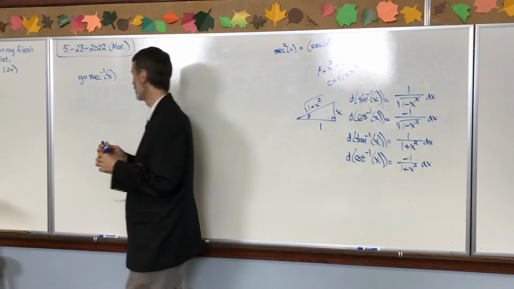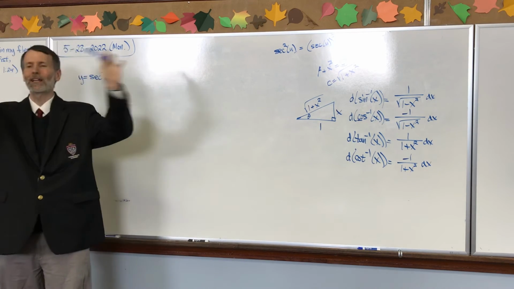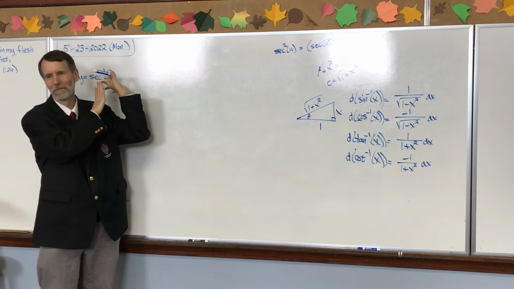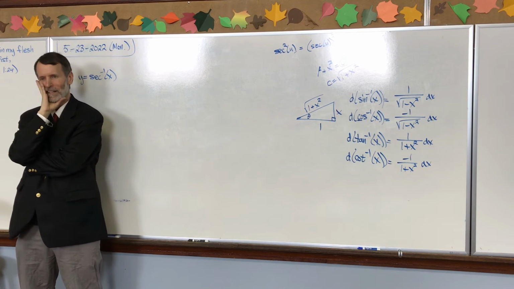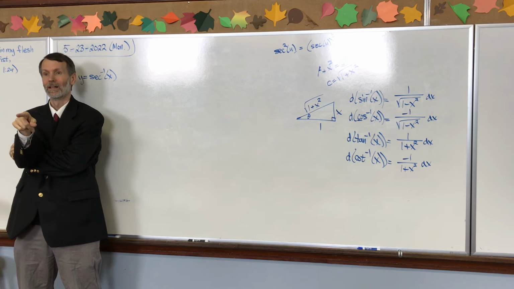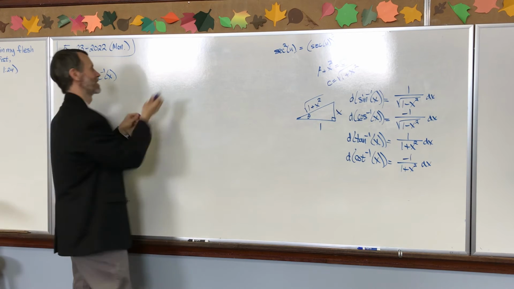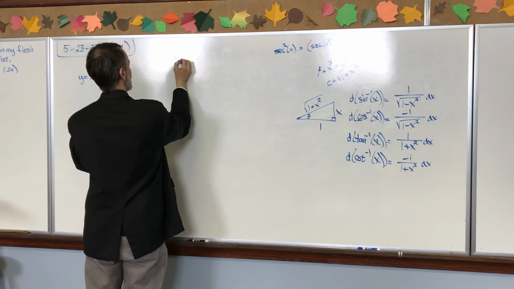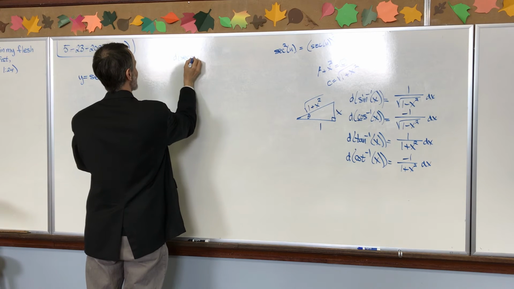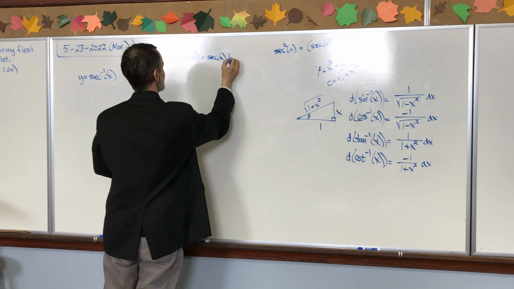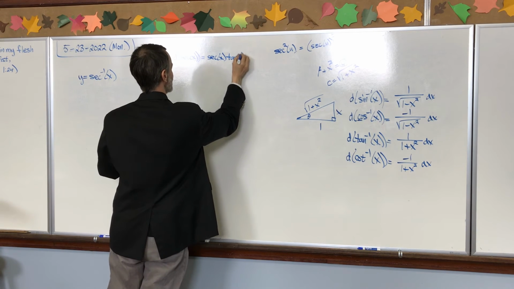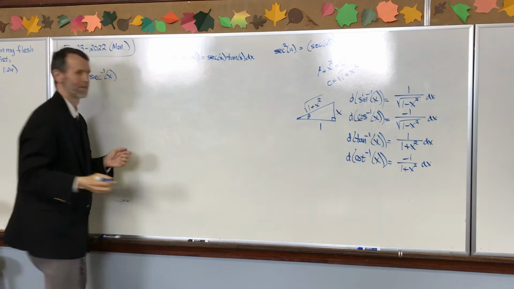So the derivative of, just derivative of regular secant. We're not doing this one yet. The derivative of regular secant, like from the beginning of the year. What's that? Secant tangent. Secant tangent, correct. The derivative of secant, we're going to need this in a second, is secant tangent. Keep that in the back of your mind.